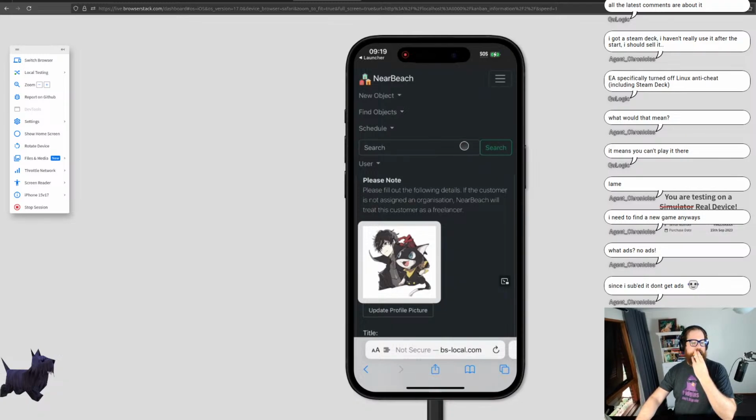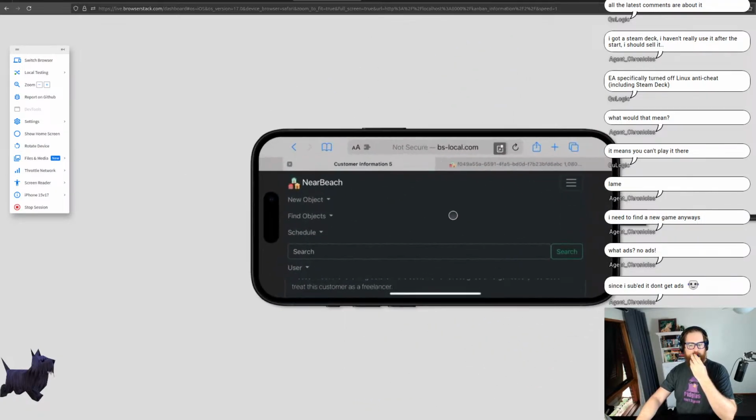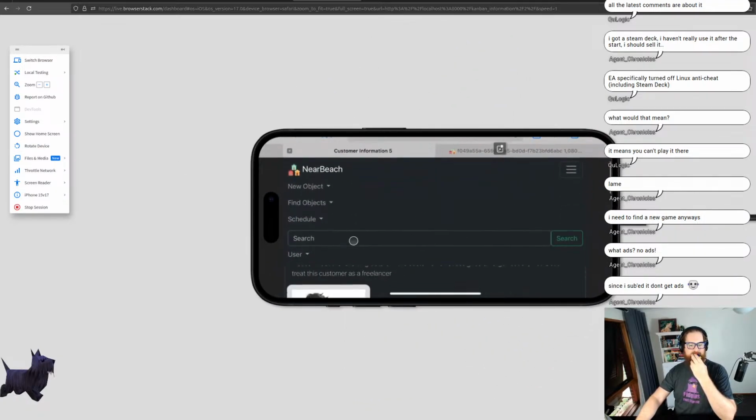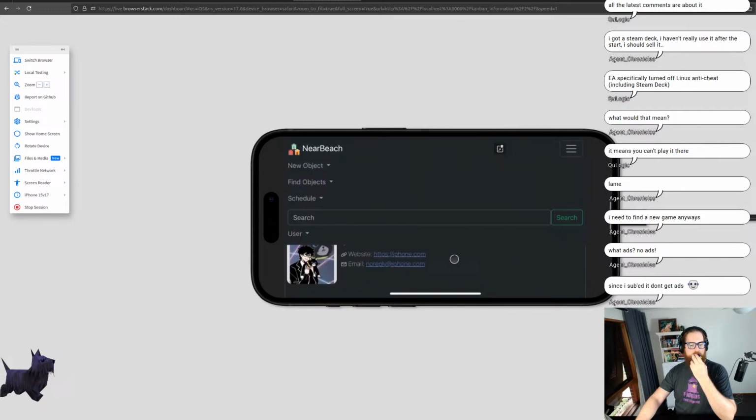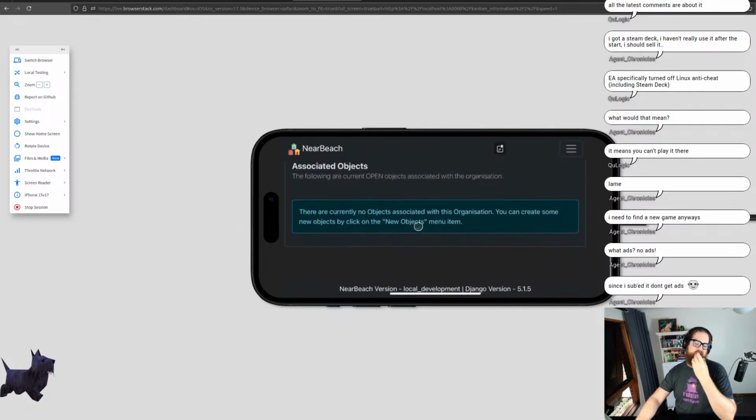All right. Another thing I want to do is let's rotate the device. I like how it just sticks in. All right, yeah, that's fine.